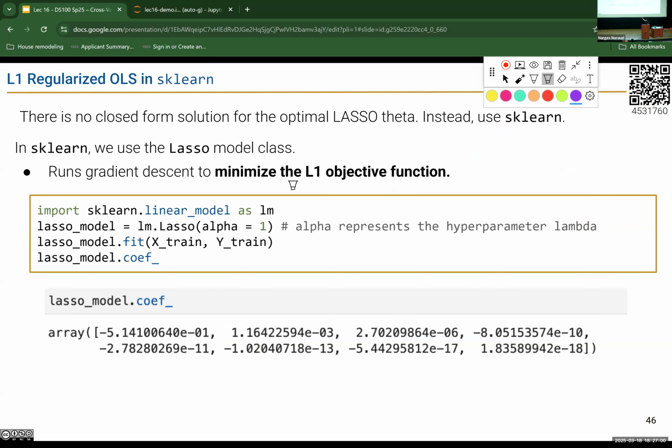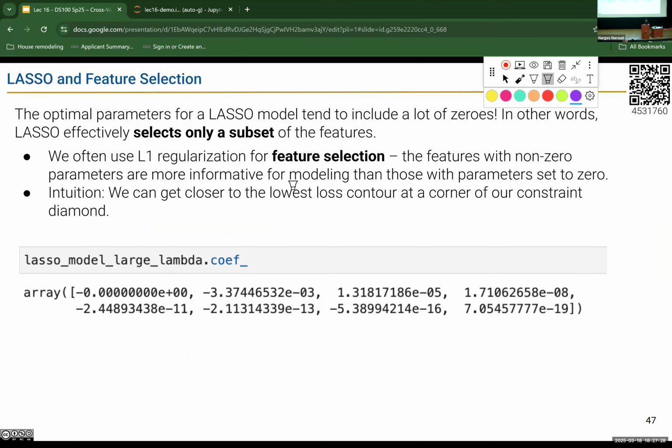The way we call this model is we use the linear model framework. So we call linear_model.Lasso. We pass the lambda value. The argument is called alpha. For example, here I pick alpha equal to 1. We fit it, we get the coefficients, and you look at the coefficients and see that all of them are small values. So now this is a huge difference. Small coefficients are basically a simpler model.